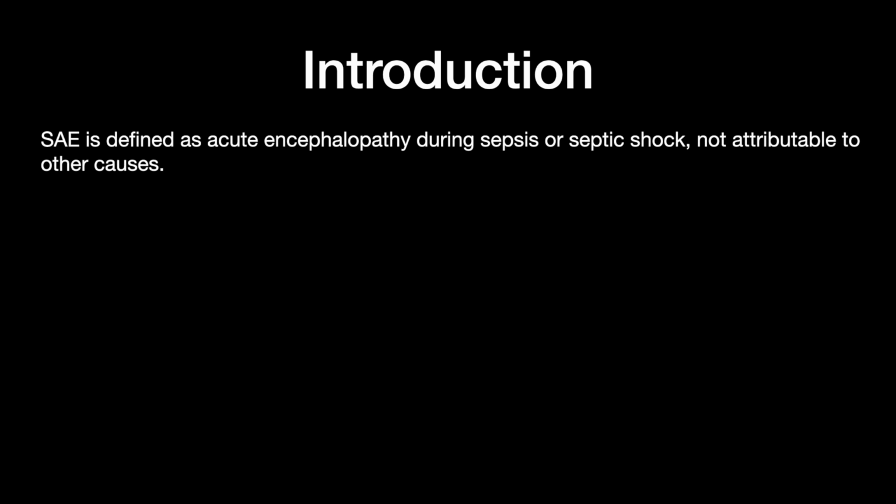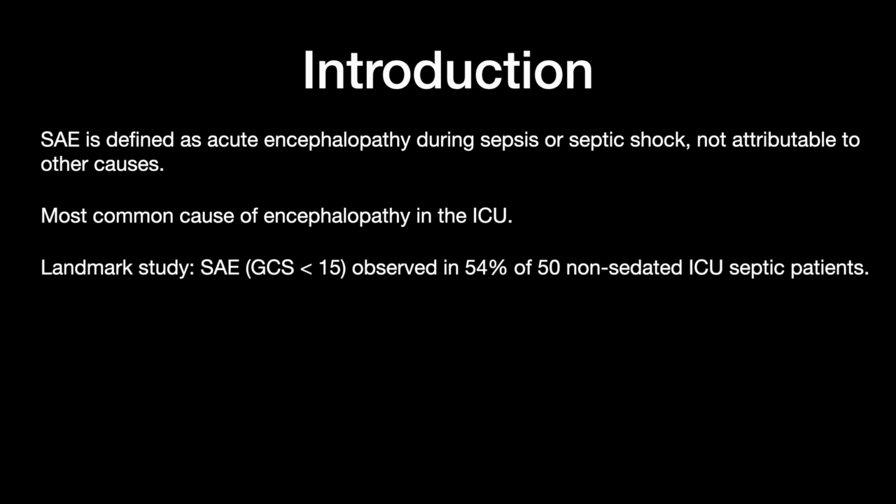SAE is defined as an acute encephalopathy during sepsis or septic shock, which is not attributed to other causes. It is the most common cause of encephalopathy in the ICU. The landmark studies show that SAE, when defined as a GCS of less than 15, is observed in 54% of 50 non-sedated ICU septic patients.